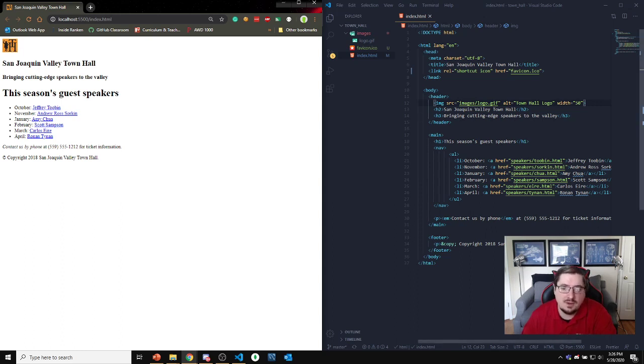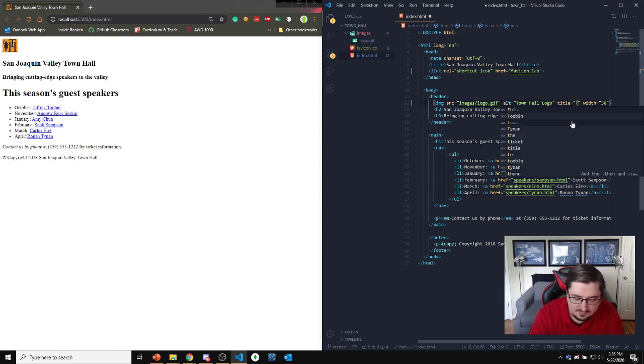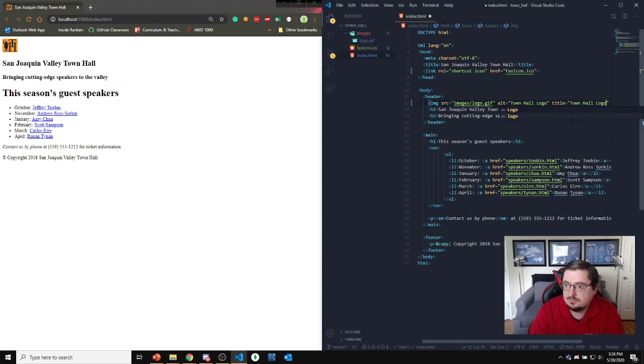So let's say I wanted this text, town hall logo, to show up as a tooltip. I might add a title here and say town hall logo.